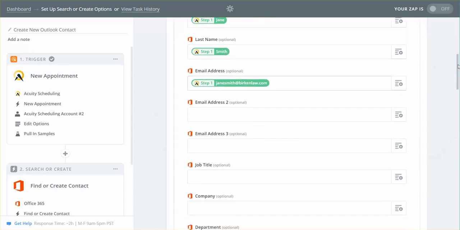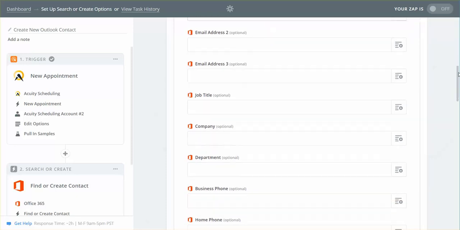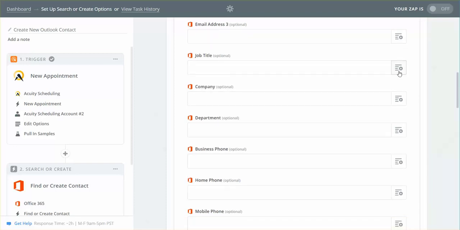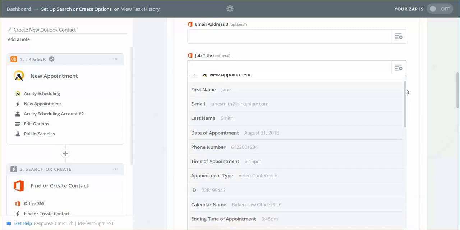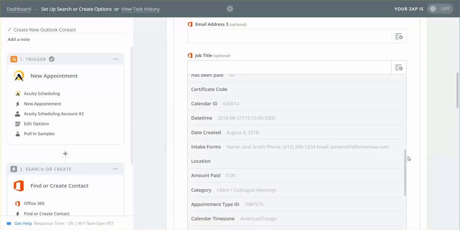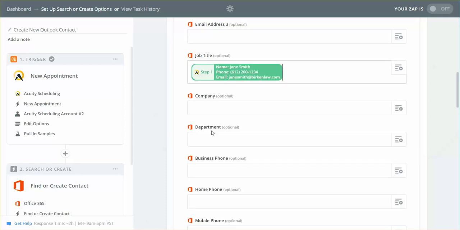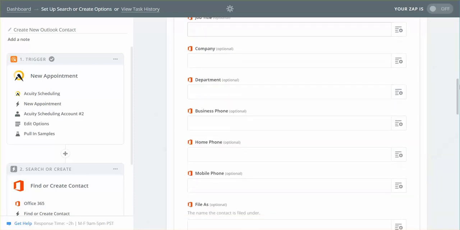Now, if I had a second email address on my intake form, I could just put that there. If there was some sort of third email address option, I could put that there. These are all Microsoft options, but my Acuity doesn't collect that data. So now title, I could maybe add that to my appointment scheduling. I could ask them to tell me their title, but that's probably a little bit of a pain in the butt. I do have an intake form, but it wasn't filled out right for that one.